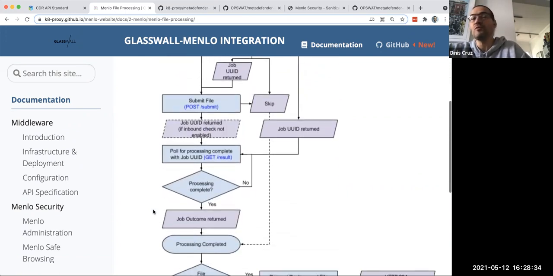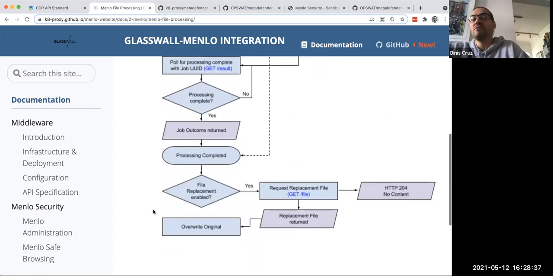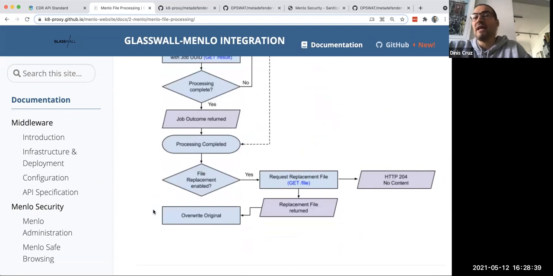So there are longer polls, because some files in some cases might take 30 seconds, a minute, right? It depends on the complexity and the size. And there's also an interesting phase where, at high volumes, just sending the data across might hit some limitations, right? So there are other interesting variables at play here.